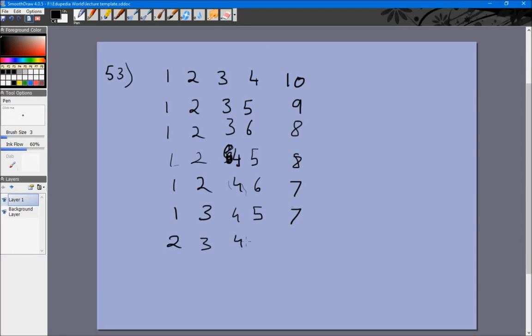So 3, 4, 5 is the lowest possible combination after 2. 2 and 3 is 5 and 5 is 10 and 4 is 14. So this is 6. This is a possible combination. If you take 2, 4, obviously you can see 2, 3, 4, 5, 6 is the sum. So this will exceed. You can't take 3 with anything either, so this is the final possible thing you can take. So you have 1, 2, 3, 4, 5, 6, 7, 7 total combinations.